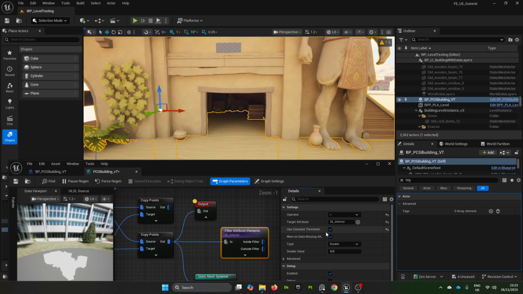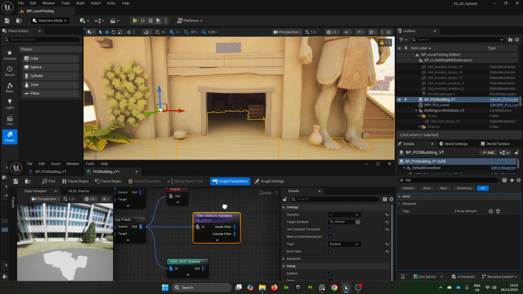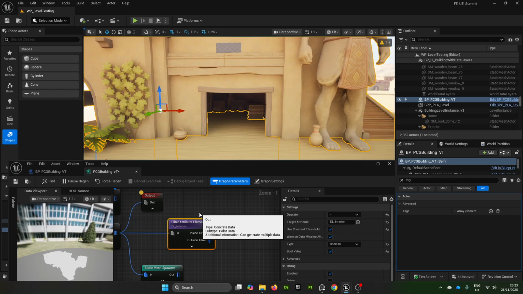We do want it to be a constant threshold, and we do want it to be a boolean, and essentially we want this boolean to be true. So if the filter is true, then do a thing. If it's false, do something else. Now, where this starts to get interesting is that we want to actually reference against a property or a branch.